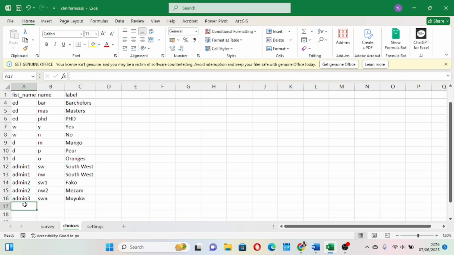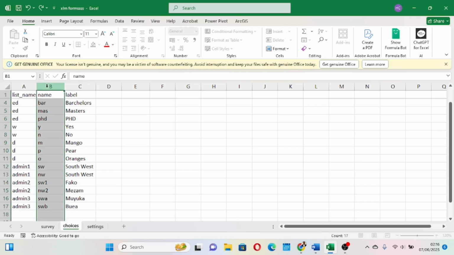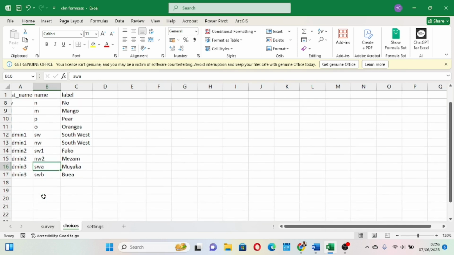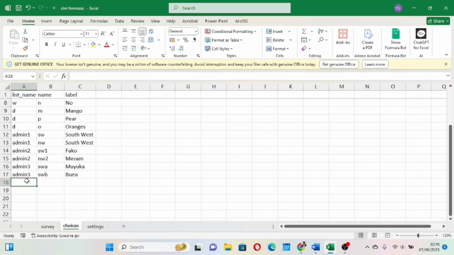We come again, we say admin3 again. Under Southwest B, we have Boya. Remember this line of code, we are trying to make it unique. You can use any other thing here, but let it be unique. And you put words that you can easily remember in your code. Now I put admin3 again.